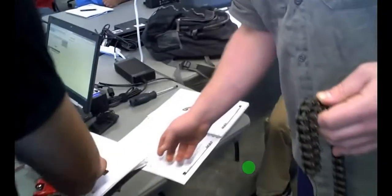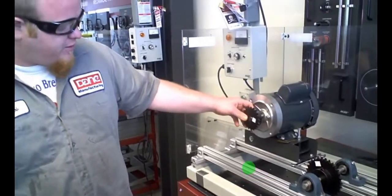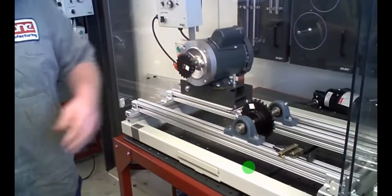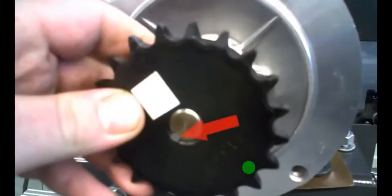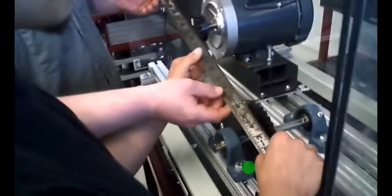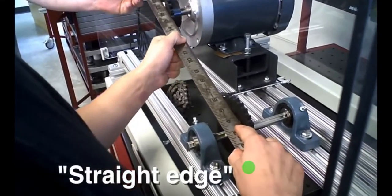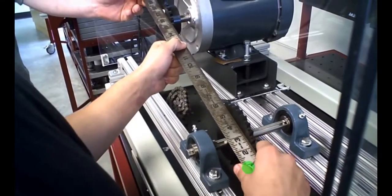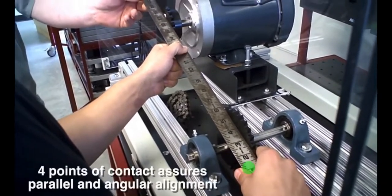And then installing and aligning the sprockets. The lab book has you use the 20-tooth and the 30-tooth sprockets, and those sit on a key shaft just like anything else. Lining these up is the same way you would align the belt drive lab. Take your ruler and it has to touch the four points, not the center class. That lines you up both ways and takes care of them both.